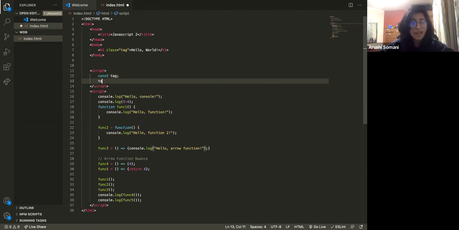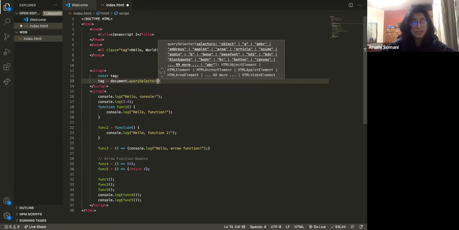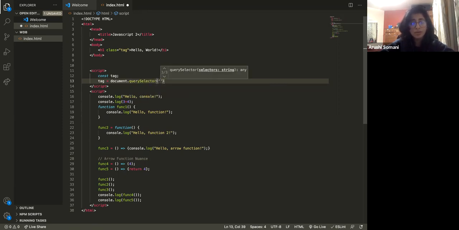Now in the tag, we're going to go through our document and look using the query selector command, and we're going to look for a class named tag. Everyone with me so far?